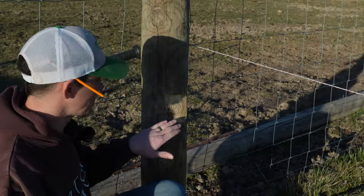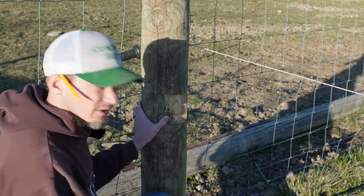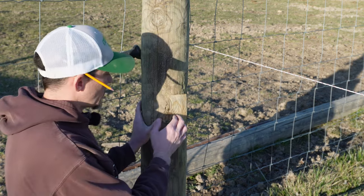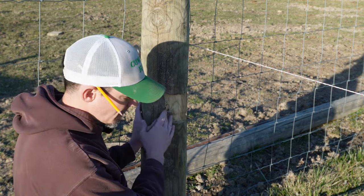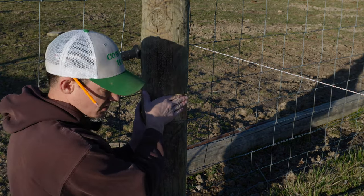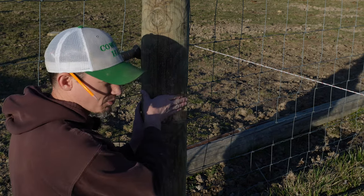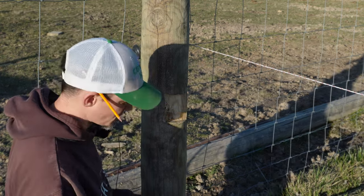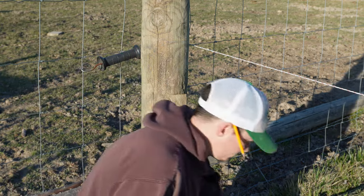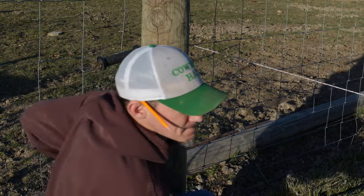Now, like I said, not everybody agrees with notching your corner post, but I feel like in order for this type of brace post, maybe not so much on an H brace, but on this type of brace, in order for it to do its job, it really needs to have a notch here in order to catch your floating brace out here to put pressure back and keep everything where it's supposed to be. Anyway, that's just my thoughts on that, for whatever they're worth.